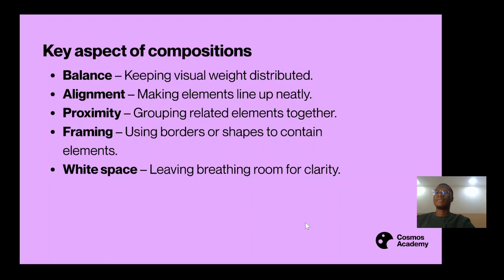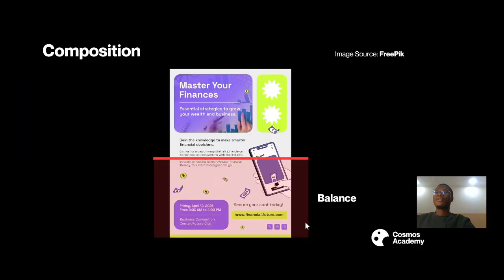So let's take a look at some real life examples of how these key aspects of composition come to life. For our very first example, we can see how balance comes to life in this particular design when we consider the section that has been overlaid with the red rectangle. The place of overlay shows that the balance over the top, where we have no overlay, and the balance at the bottom share equal balance. It means that the elements arranged at the top are kind of equal to the elements arranged at the bottom.